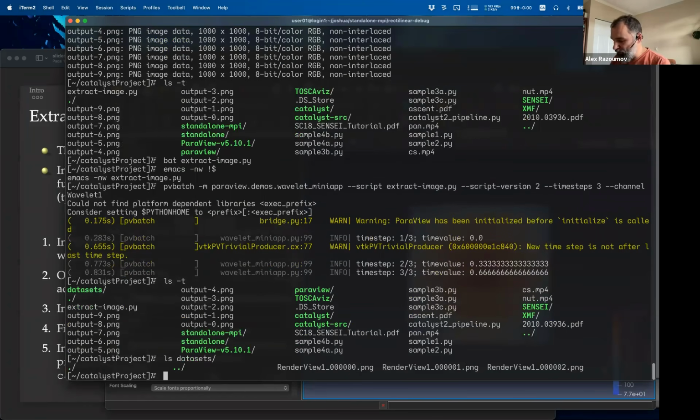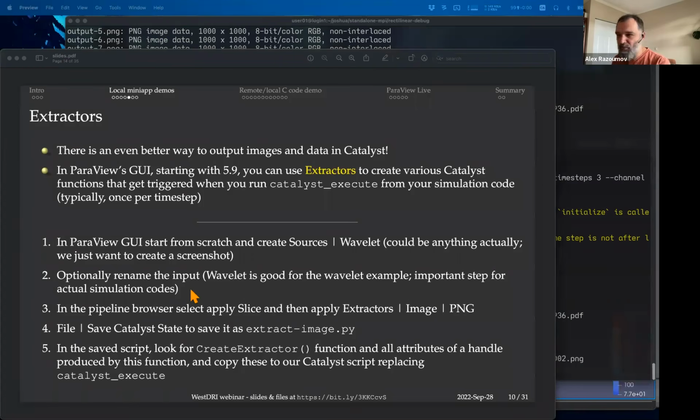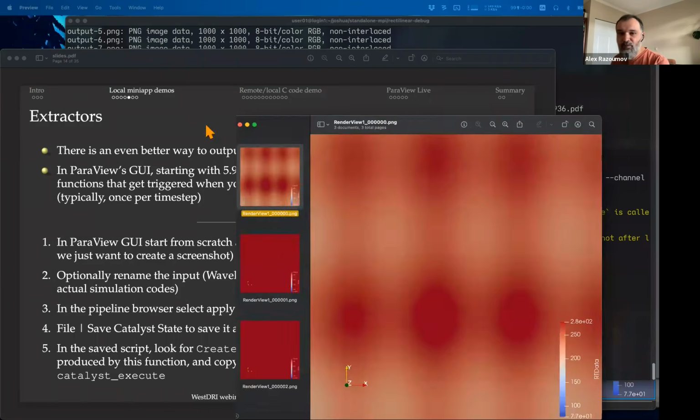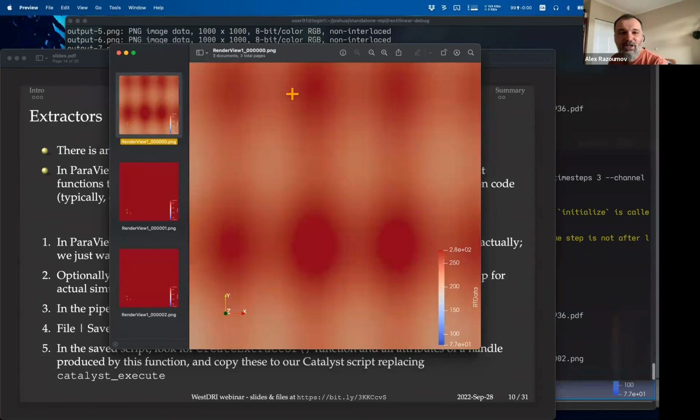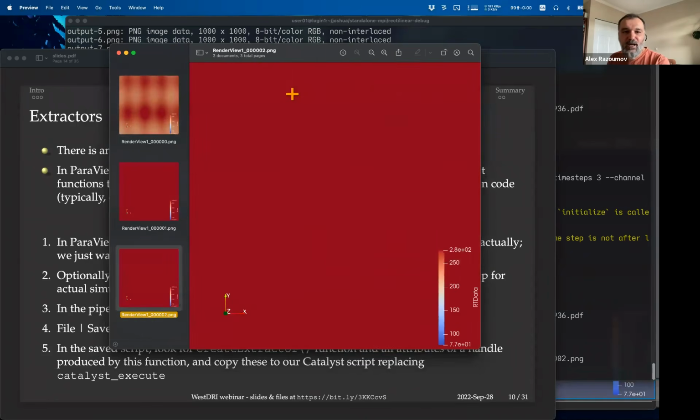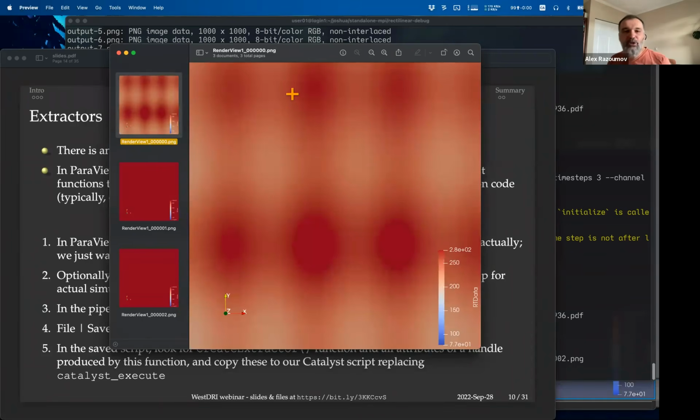There are actually 3 images. So let's try to visualize these 3 images, to open them. Oops. Again, it opens here. So these are the images that were created by my script. And actually, the colors are off, and so I would need to insert setting the data range properly, making sure I zoom in on the region. But you get an idea. So I could actually use the image extractor to output some data live from my simulation code.